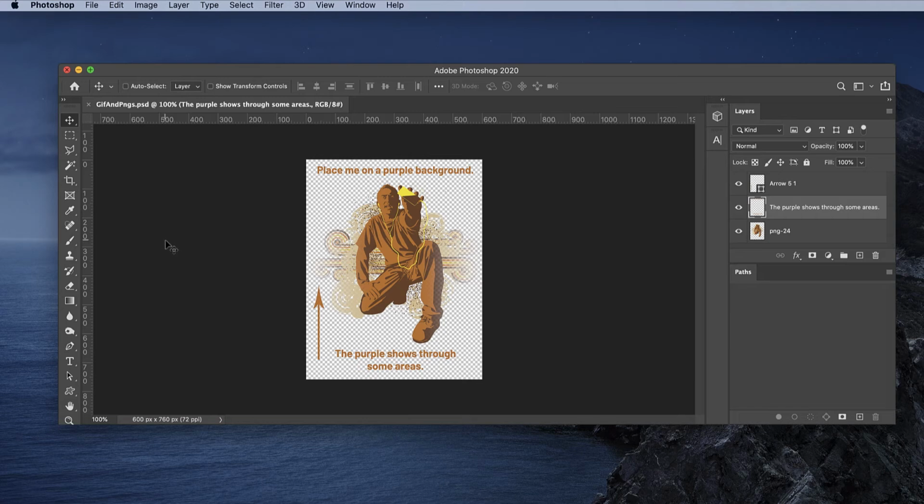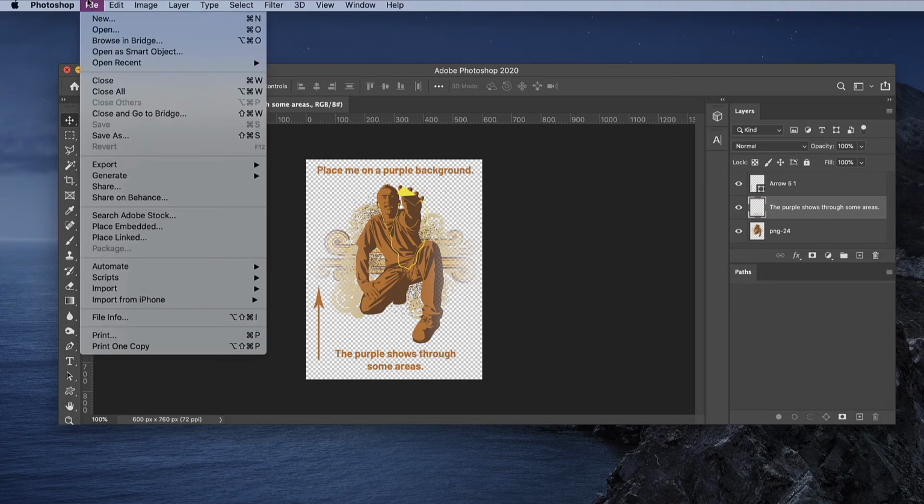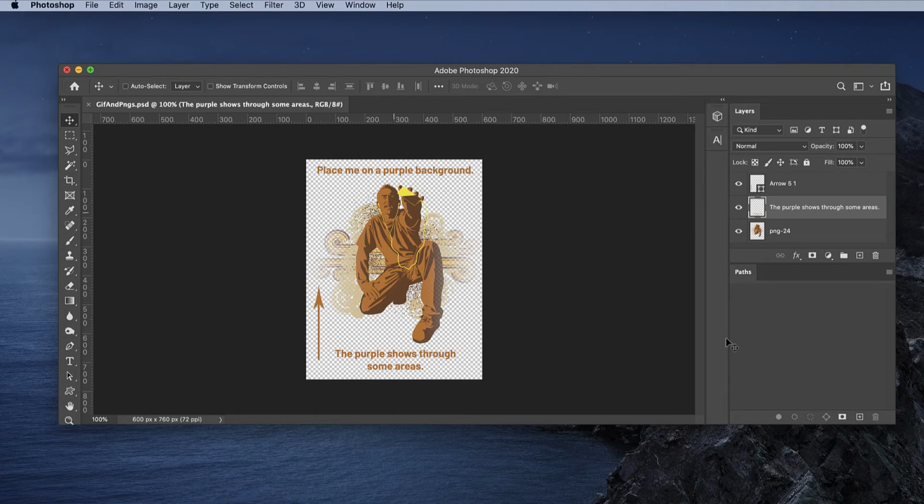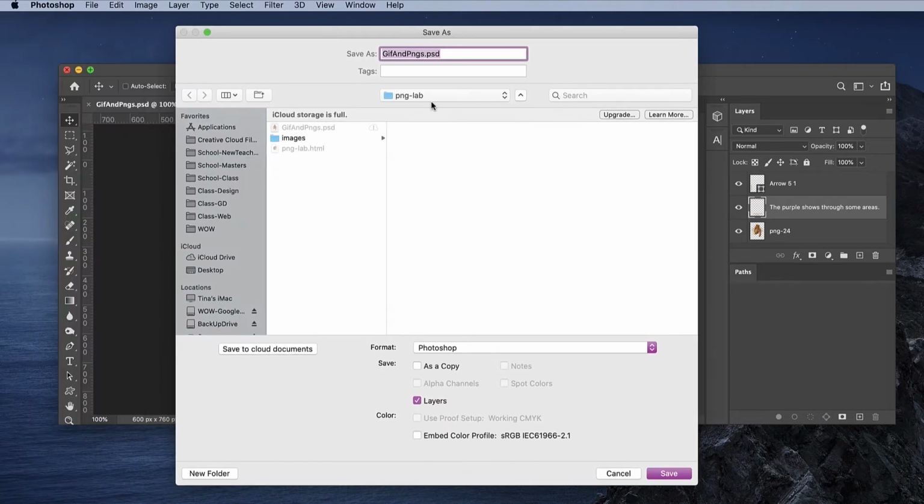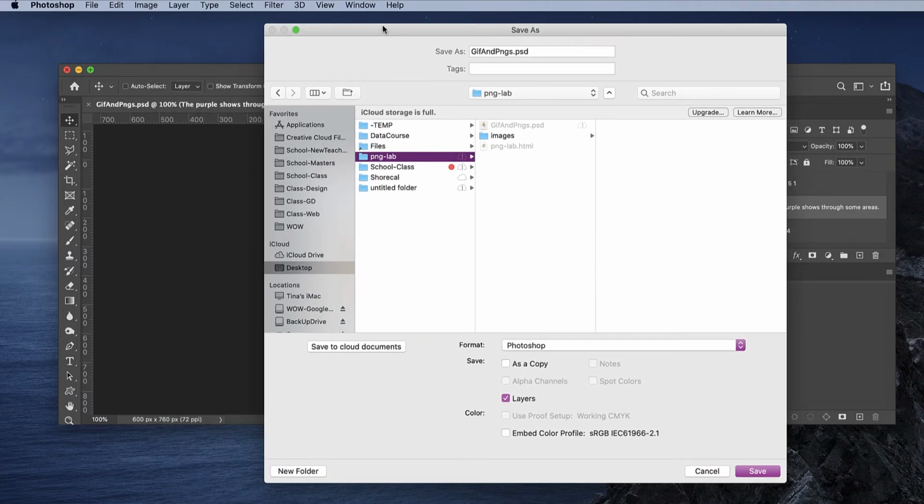So to save this file out of Photoshop, I come up to File, Save As, and on my desktop, here's the folder that I created, PNG Lab. And I want to save it in the Images folder.